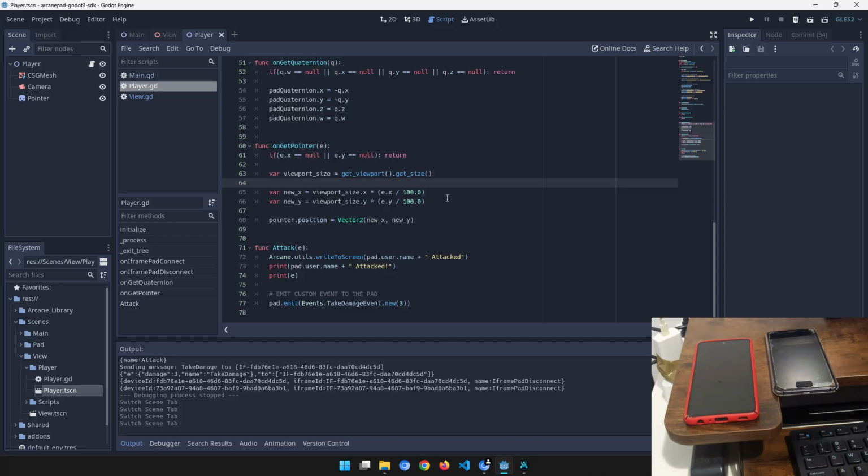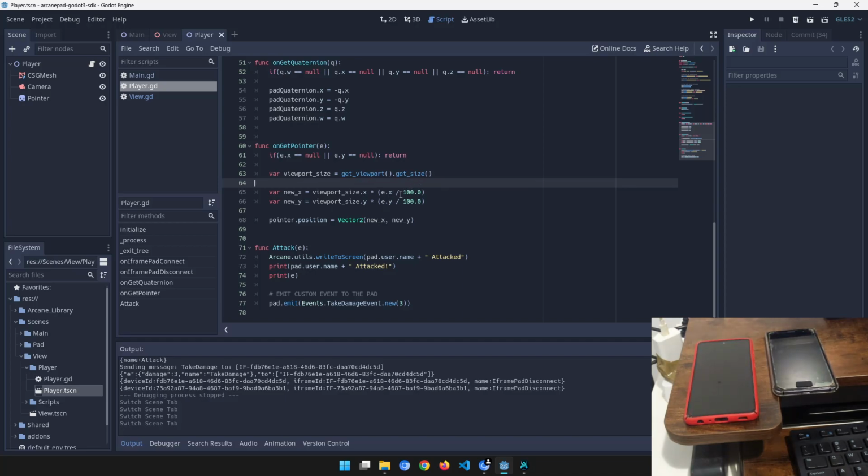That means percentage of the screen where the player is pointing with their phones. So 0 will be the top left, 100 will be the bottom right. It can go beyond that, like 150 will be pointing outside the screen, or minus 50 will also be outside the screen on the top left.